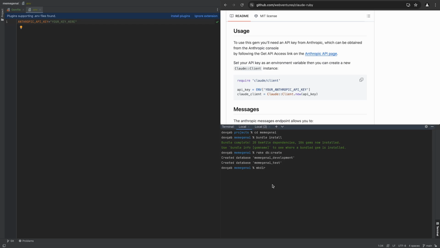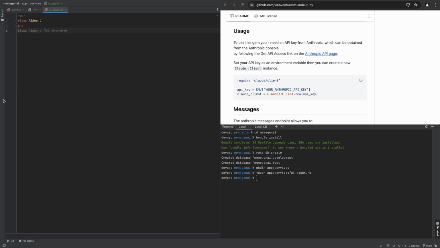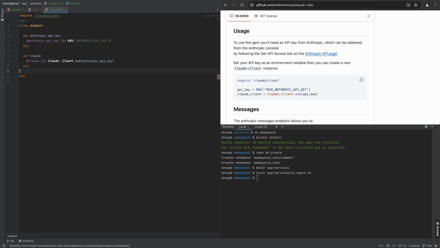So from a terminal you can run mkdir app/services, touch app/services/ai_agent.rb, then open up ai_agent.rb in your IDE. Here we want a method to retrieve the API key and a method to initiate a new Claude client.